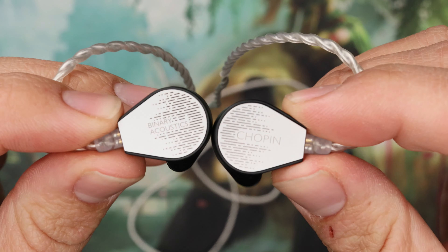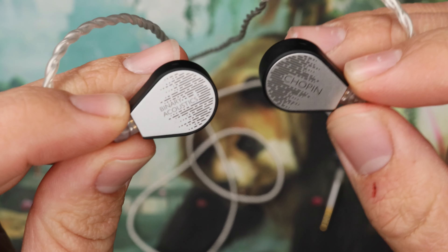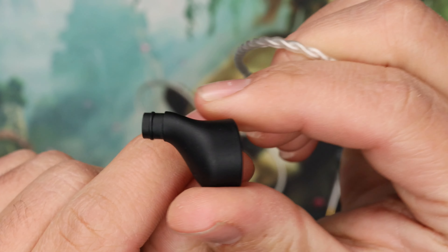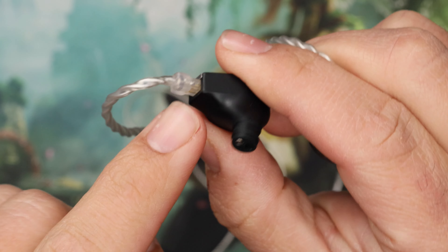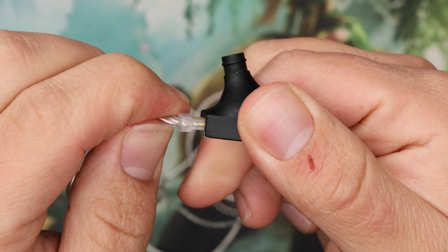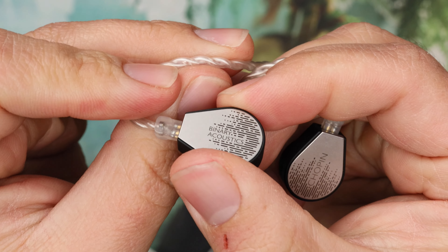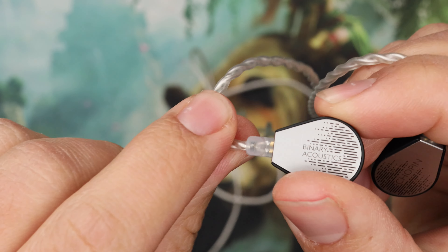Next on the chopping block we have the new GizAudio collab. Overall build quality — it's okay, I do have a couple complaints though. The shell is fine, you've got a surprise-face emoji on it. My main complaint number one: there's no left and right indicator, so you just kind of have to figure it out, which I mean, easy enough — just figure out which way the writing is.